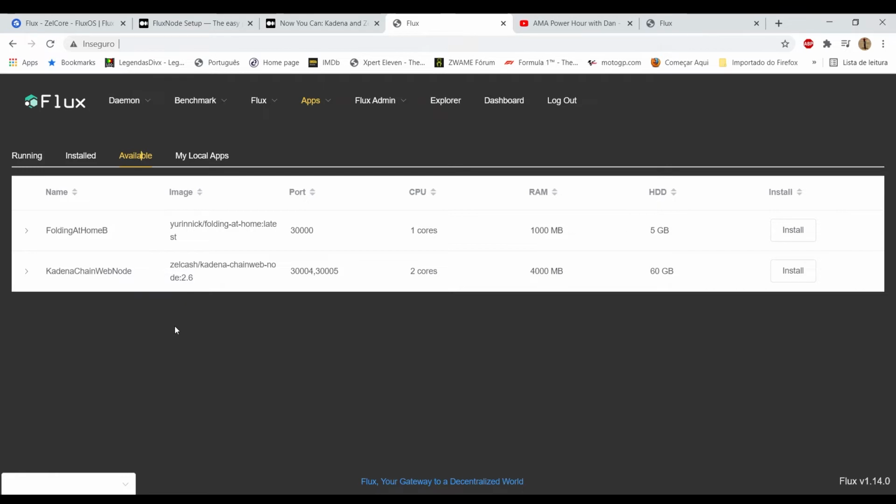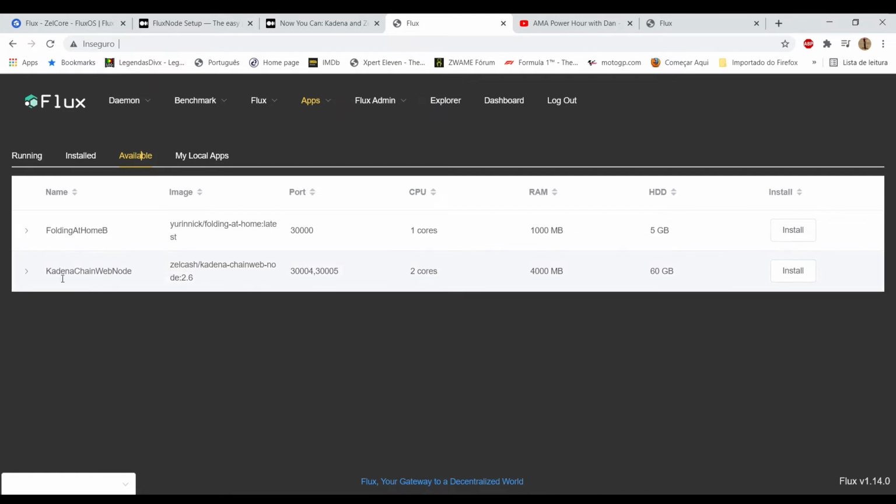One is Folding at Home. If you don't know what is Folding at Home, I suggest you Google it. But basically, it's an application that you run, and you will be helping to find cures for diseases. This was our first POC from Flux, and we had great success running Folding at Home on lots of nodes. We created a team on Folding at Home, and in 2 or 3 weeks we were in the first places, a really high qualified team, just by running for 2 or 3 weeks on our nodes. But let's focus on what we want.